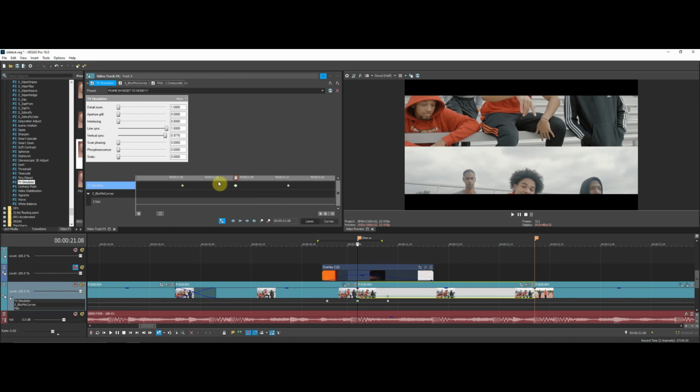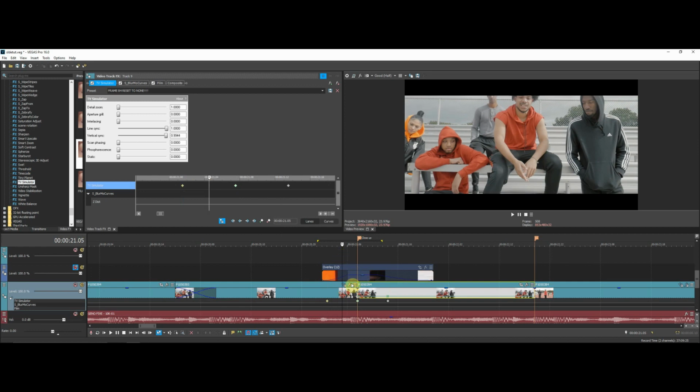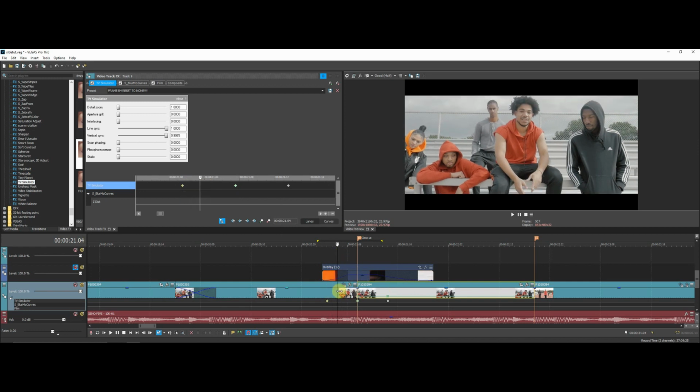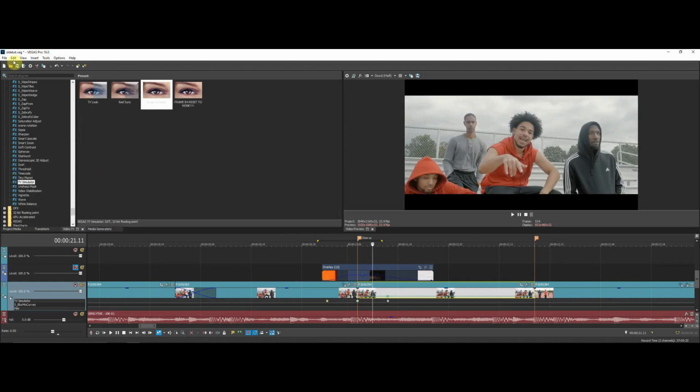So that makes the effect move smoother, because if you just left it without setting slow fade or fast fade, it would be robotic, just moving up without any flow or speed to it, like I had. So I'm going to show you guys what that looks like so far, to see if I need to mess around with it or anything.